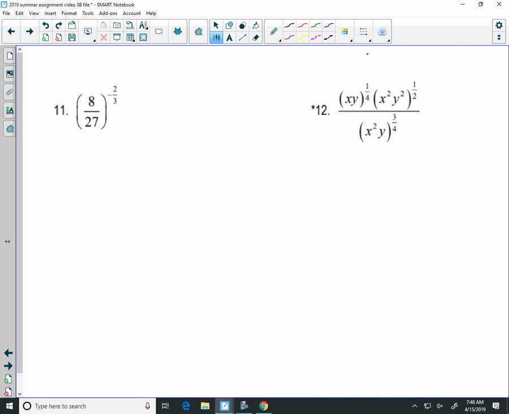again, I'm going to go ahead and recopy this guy before I bring that 2/3 in. It does work a little bit differently here. So it's a negative 2/3. So I think what I'm going to do actually first is since this negative applies to everything, I'm going to flip my whole fraction. And then I can deal with a positive exponent. So I'm going to move the 27 to the top and the 8 to the bottom and make that a positive 2/3. Now I have every piece living in the right part of the fraction.